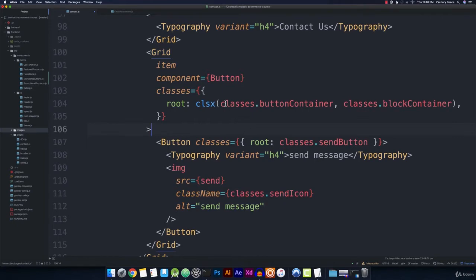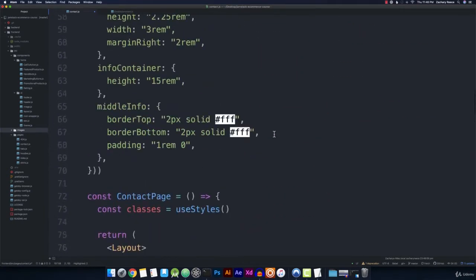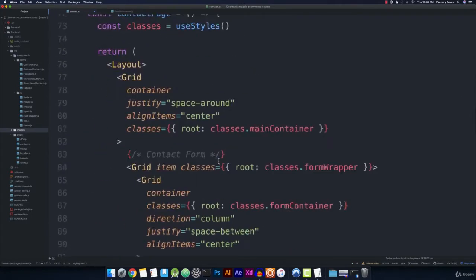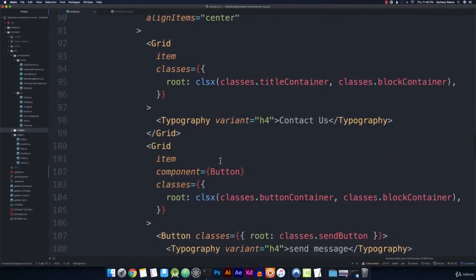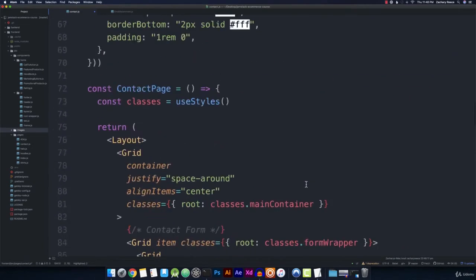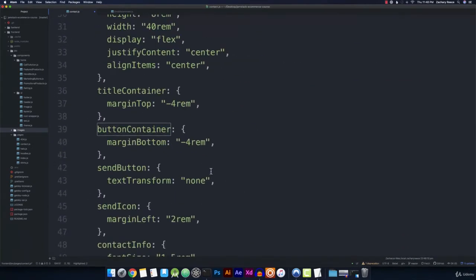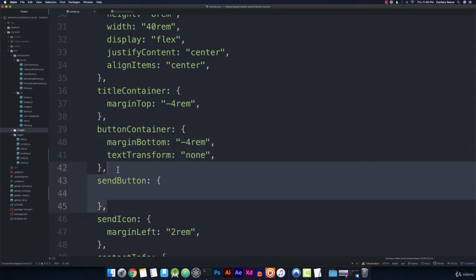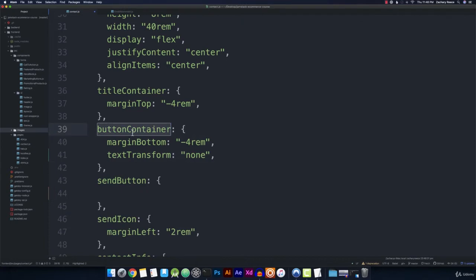One thing to keep in mind though is that we need our styles from send button, which if we scroll up is the text transform of none, and we also need the styles from button container, and that is our margin bottom of -4 rem. So I say we should just combine these. Let's move our text transform into the button container, and get rid of send button.